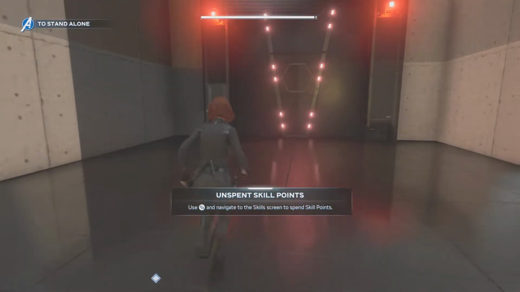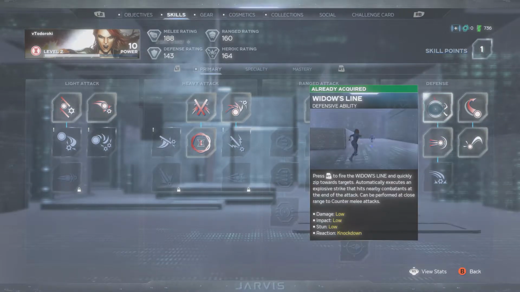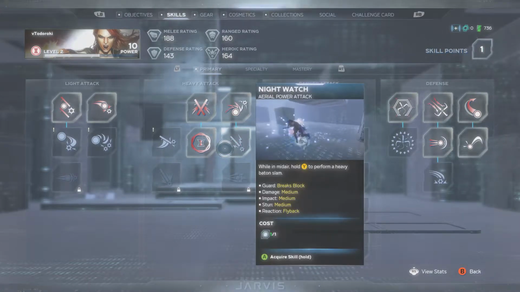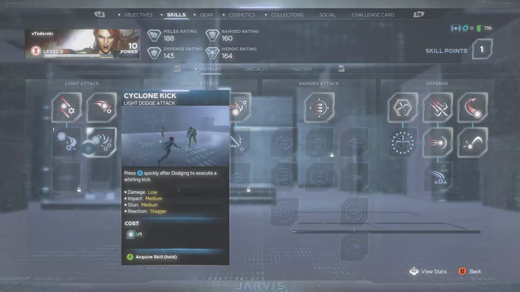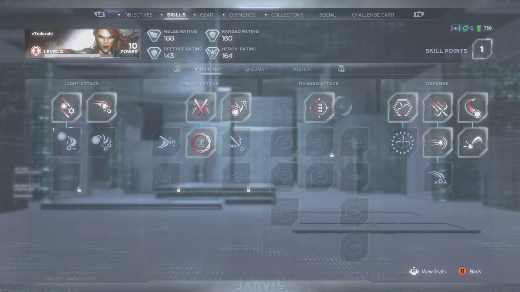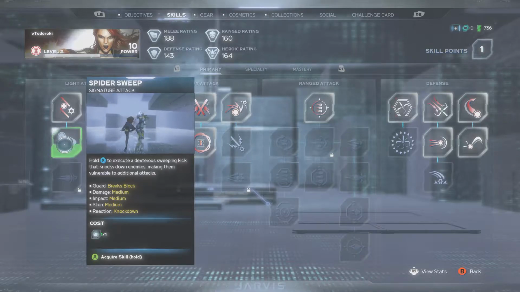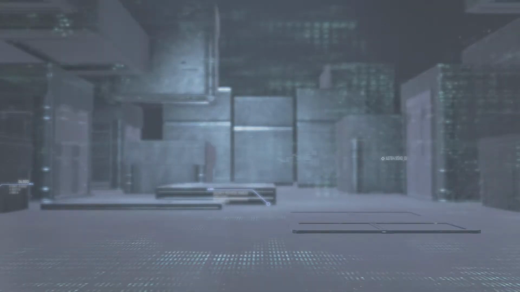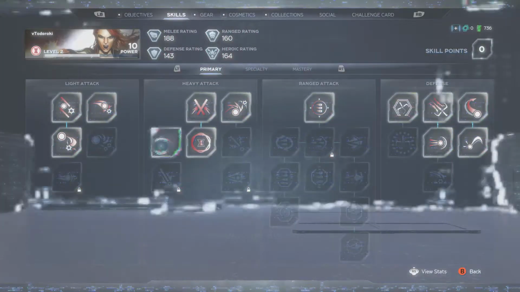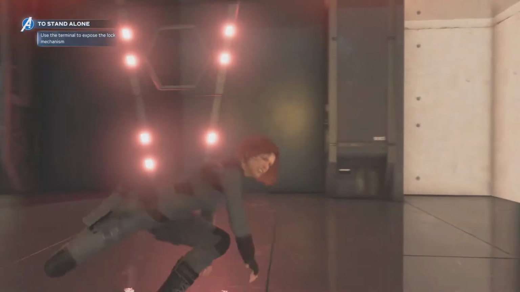Gotta unlock the door. Oh yeah, I have unspent skill points. Yeah, let's upgrade some stuff. Okay, so her defense is... Holy shit, I have most of her abilities for the defense already. Well, it came with most of that stuff. I was gonna do some range attack upgrades. Okay, let's do light attack upgrades. Yeah, I want that. Yeah, that's pretty good. Okay, just sweep it all up. Go back again. What's the thing for it? Hold X. There you go. Alright.